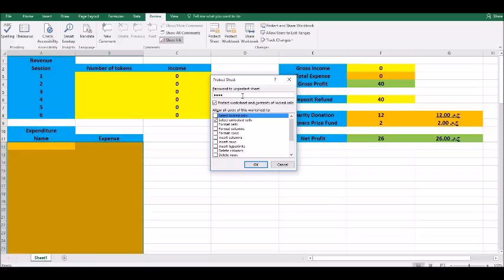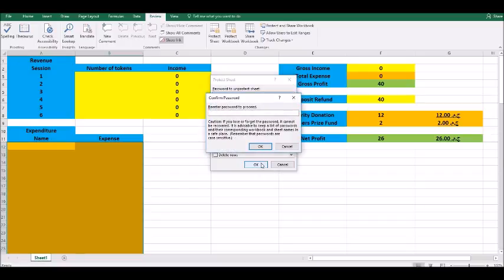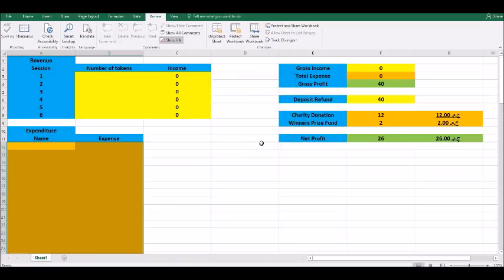So again, we're only left with this box here checked, select unlocked cells, and the password, type in math, M-A-T-H. Press OK. Re-enter the password, so M-A-T-H. Press OK. And our spreadsheet has been protected.